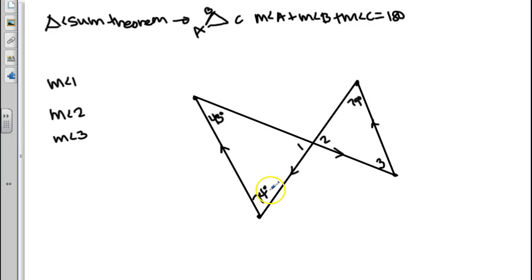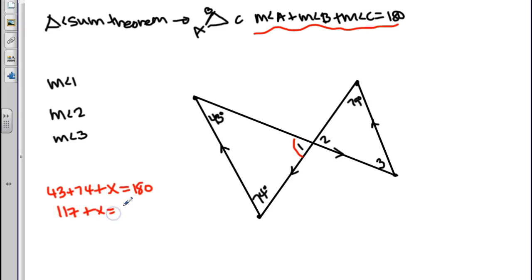So let's see what we know. First, let's focus on this triangle over here to the left. 43 degrees, 74 degrees, and the measure of angle 1. I believe we could find the measure of angle 1 by using what we learned just a minute ago, that 3 angles in a triangle had to be 180. And like I said, I know you guys have seen that before. So 43 plus 74 plus something equals 180. Or super quick, 180 minus 43 and then minus 74. So several ways to do this. You can add these guys together and then subtract, or you can subtract them from 180 at the beginning. I'm fine with either, so do what you need to do. All right, so that should be 63 degrees. So angle 1 is 63 degrees.